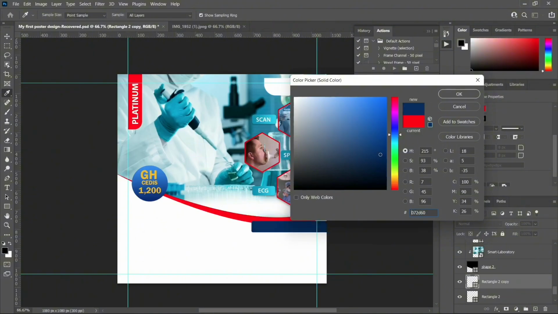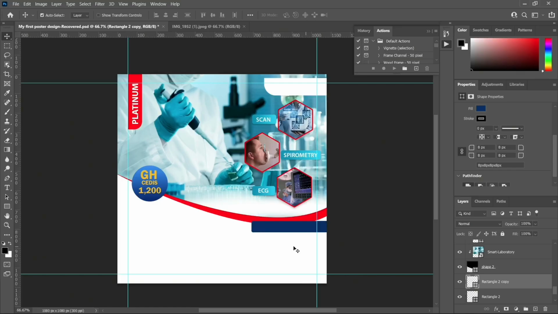Select the dark blue, press OK. Now resize the shape, or let's stretch it rather.